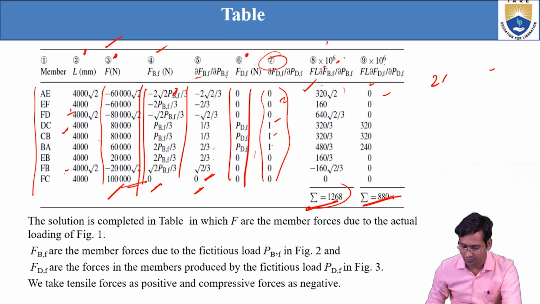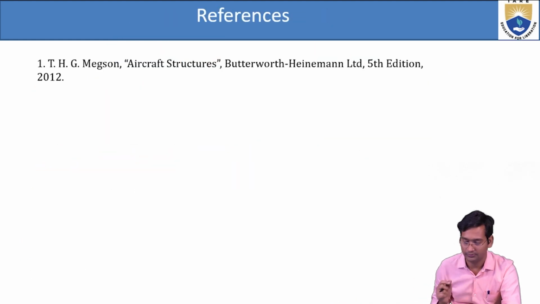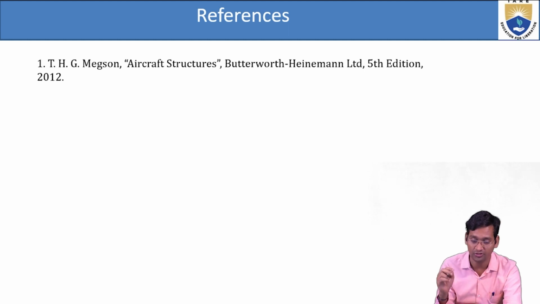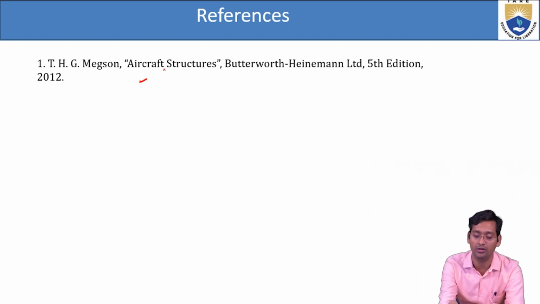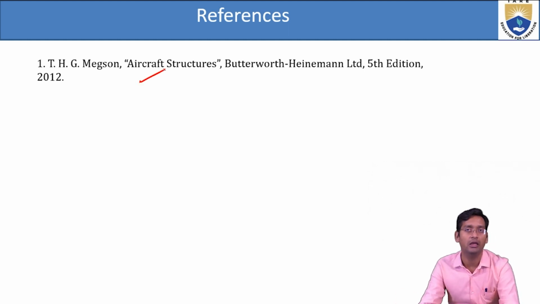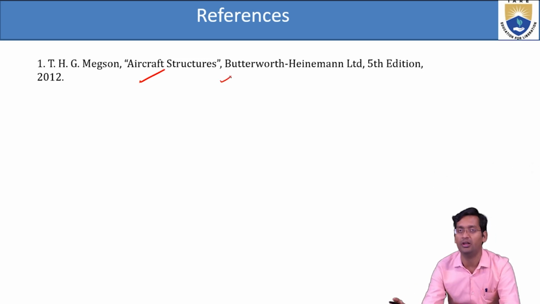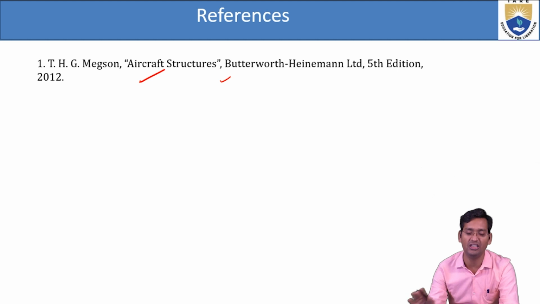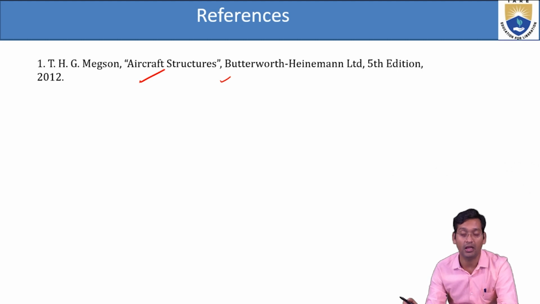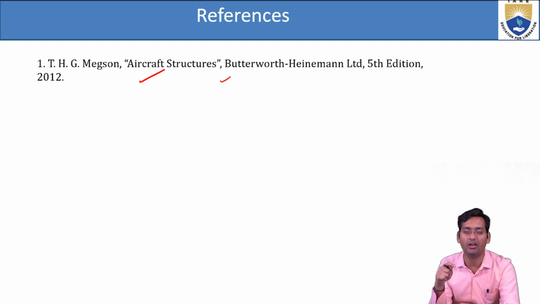Right? So from here, this question, this is the reference. You can find this question in even that Mechanics book also. So just for your reference, you can refer to this book. Right? But in that book, there are no details. They directly gave the table and the last two calculations are there. So that's why I explained each and every member, how to find the loads. In the same way, you can find the fictitious load also for each member.